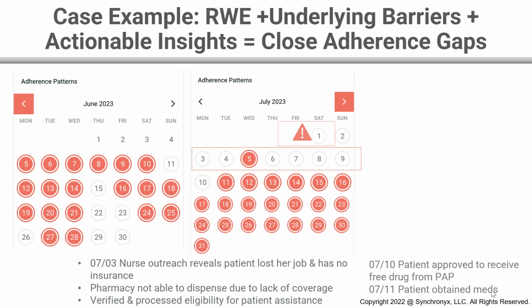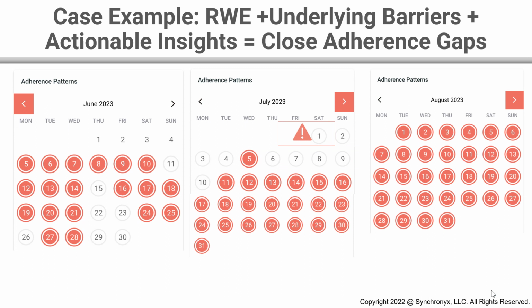Sorry, go back. An alert to the provider, who reached out to the patient and realized that the patient actually admitted that they started rationing their meds. They didn't want their meds to run out because they lost their job and had no insurance. So that triggered the nurse and the pharmacist to collaborate and ensure that the patient has access to a patient assistance program, so they can give that patient free drug until they're able to regain their insurance coverage. And that's another opportunity that would not have been addressed if that type of information had not been available to these patients. And that was in a matter of a couple of days. Next slide, Myra. You can see how that patient immediately went back and stayed in the program. So that's just another example.